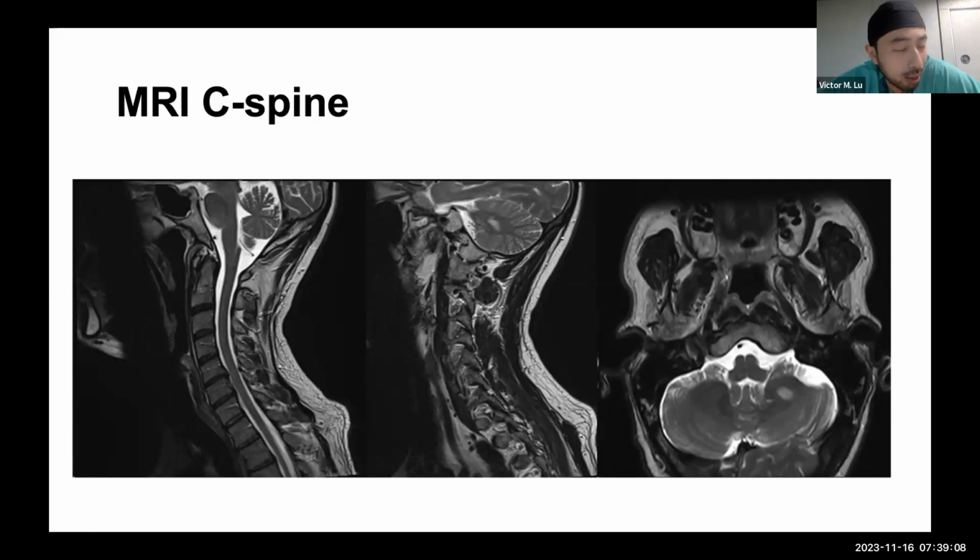I want you to look up because this is how the patient ended up being referred to Dr. Komatar, not the spine team. Remembering where Dr. Komatar primarily operates, the C-spine was done. So why don't you look further up and see if you can see anything. Look at the axial.